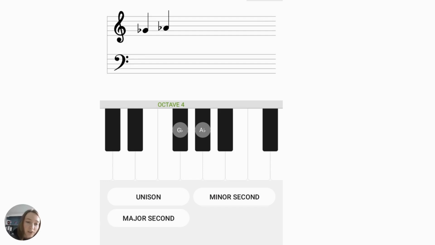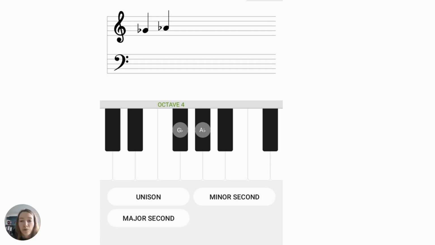So we start on G flat, and if I travel towards the A flat, look, I land on this white key. So that means there is a key in between the G flat and the A flat. And so because we have something in between the two, it's going to be a major second.